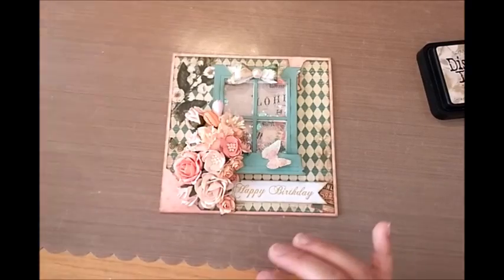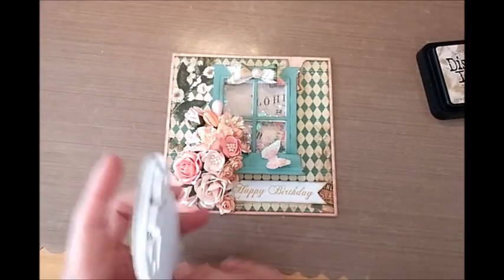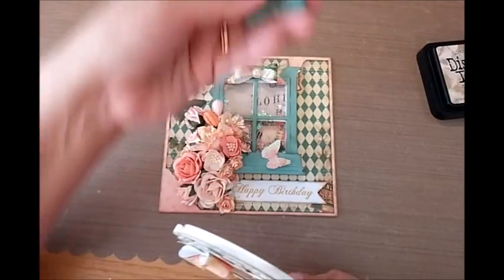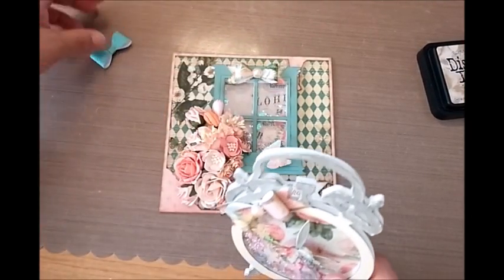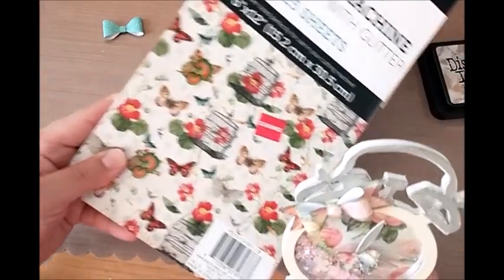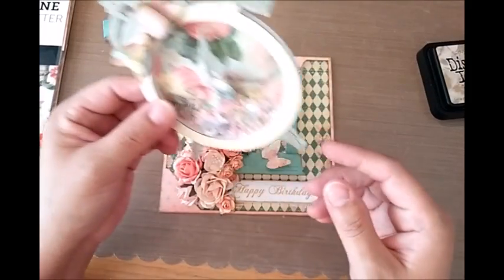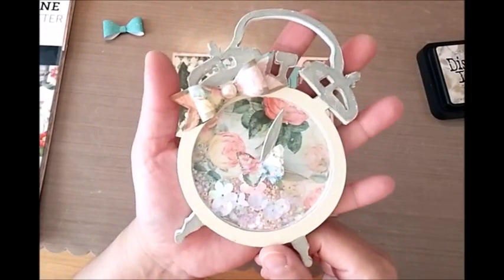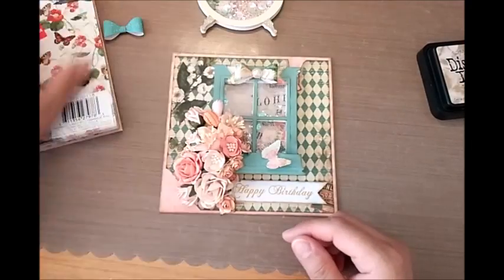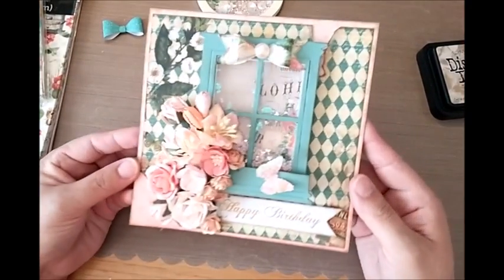So that's what I'm going to try and do, is just make embellishments ahead of time. I had made a whole bunch of those rosettes and a whole bunch of bows. It's great to have these handy and using papers that you're going to be using in your other projects so that they all blend together. So this will go into another card. This is the other one, and it's just ready to get stuck onto something else. So that is my quick and easy project.